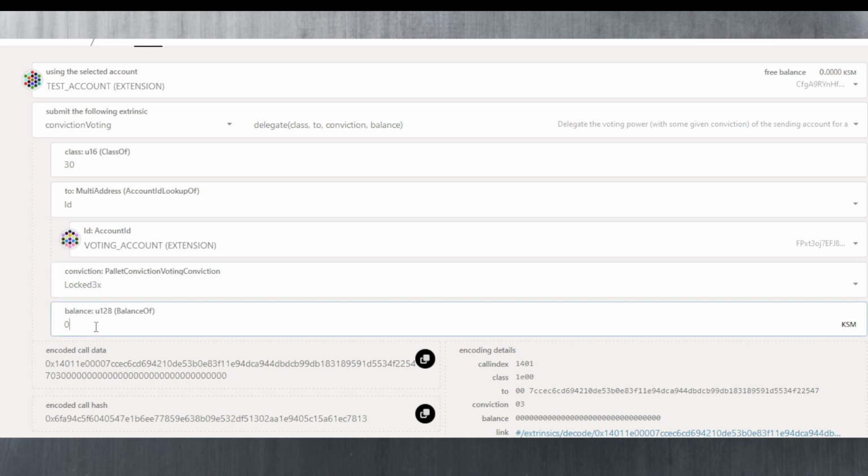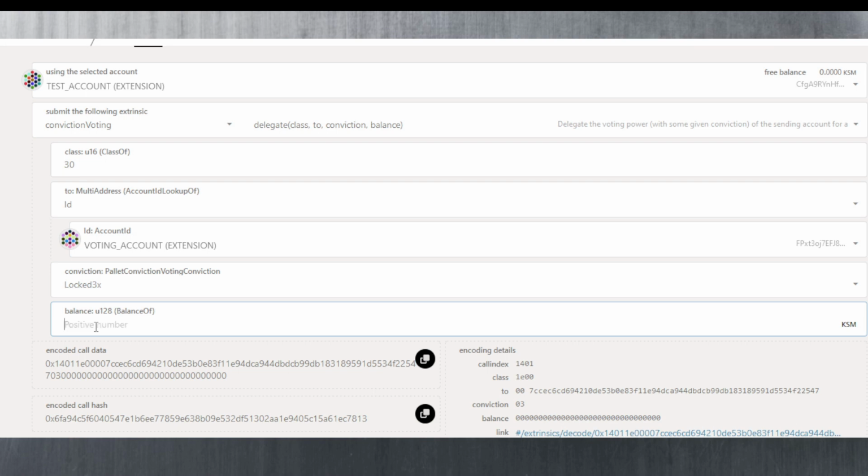And then we choose the balance. So what balance do we want to assign to this person to be able to vote with from our own balance? We should normally use the staked balance, because if you're staking and generating dividends, you don't care about that staked Kusama because it is locked up. You may be more interested in the transferable one because maybe you want to transfer them out for whatever reason, and you won't be able to if they're locked in governance. So hence why it's wise to choose the staked Kusama that you don't actually need, which you're using to nominate to a certain validator just to generate passive income.